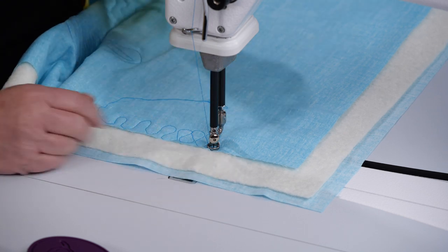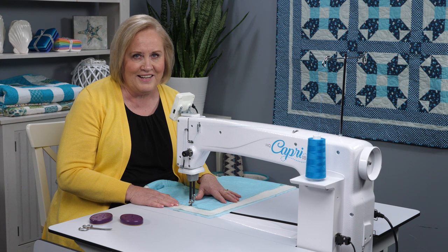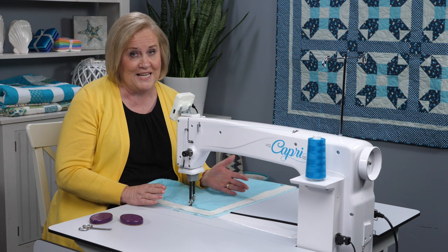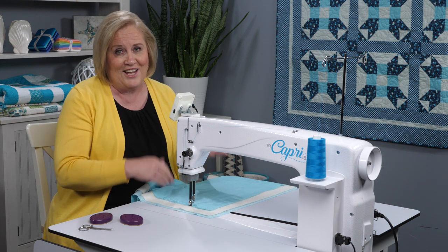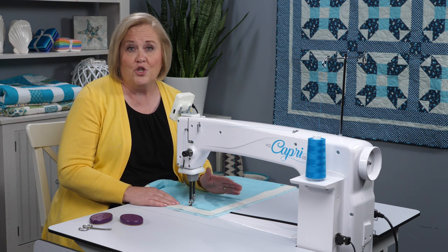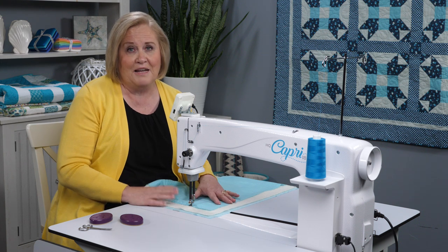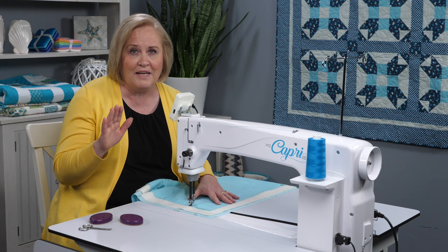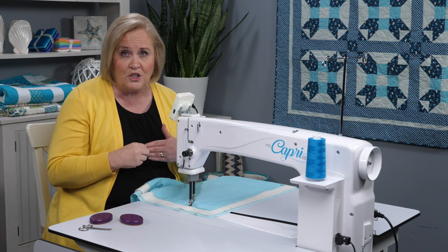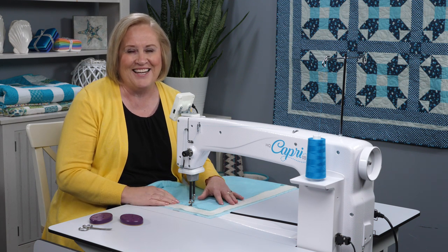I am so in love with this stitch regulation - it is so easy to use, and I love the cruise the most because I just like to quilt and not even think about it. It really makes quilting smooth. There are times you'll use your manual mode, like for micro quilting, but for the most part I will stay in stitch regulation and get those accurate stitches per inch using rulers, overall quilting, and any of my feet. Have fun with your new stitch regulation!